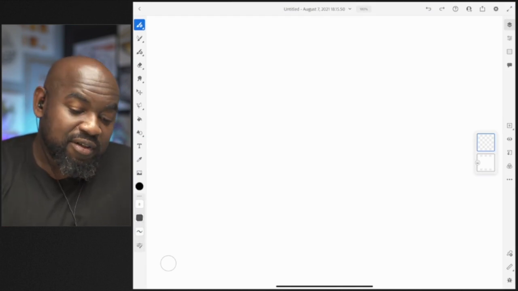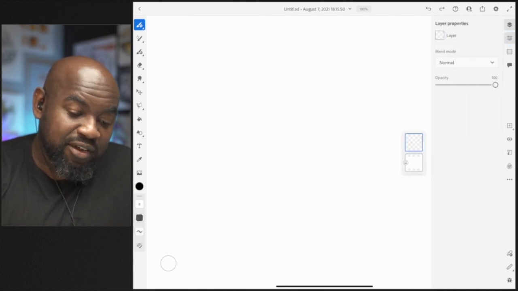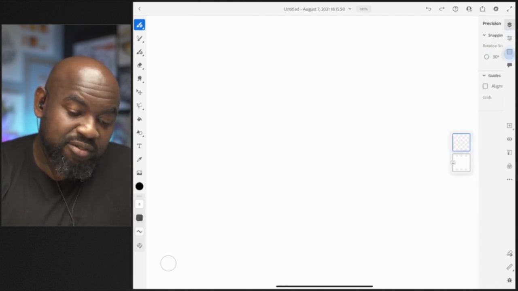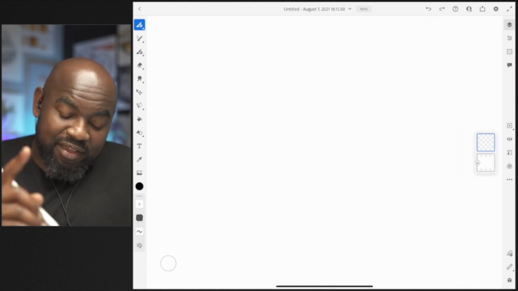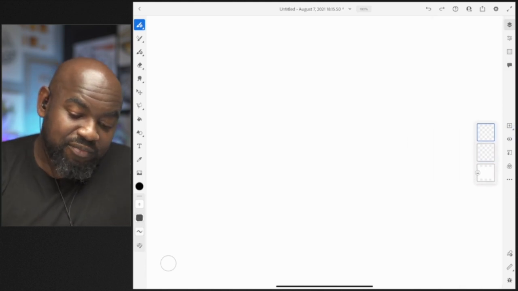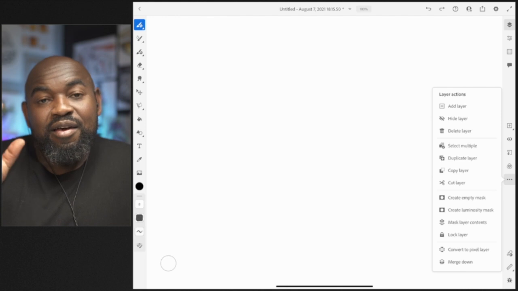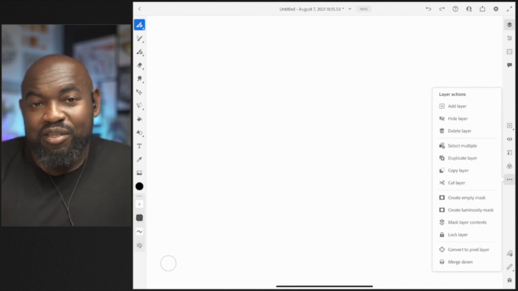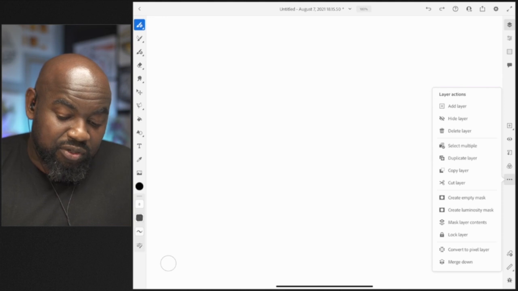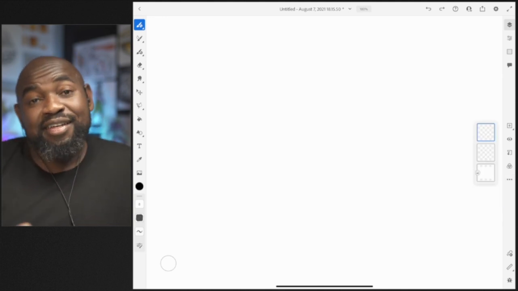On the right, we have show hide layers. We have layer properties, grids, commenting, more on that later, create a new layer, hide or show layers, clipping, masks, and adjustment layers. All right, and there's additional options for the layer. If you tap the button with 3 dots, that'll give you some additional options for what you can do with the layer, motion, and a ruler as well. We're not going to be messing with those today, and I'm going to keep it pretty tight for you as it relates to my process.